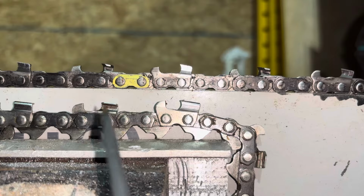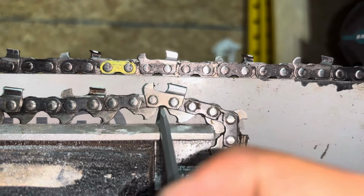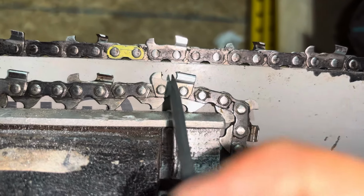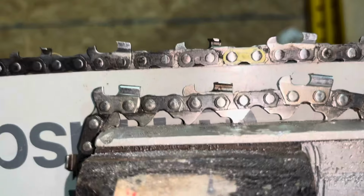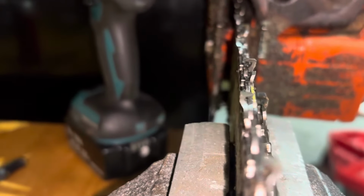I find that, for me personally, my time is better spent resharpening one of these every little bit more often than dealing with the reduced cutting speed of these, because in most cases I'm cutting clean virgin wood that I'm the one to fall, I'm the one to buck, and I'm the one to move. So I know that there is no actual grit in any of the wood. People who are specifically bucking will tend to like these chains as, again, they hold up better in the sandy conditions.